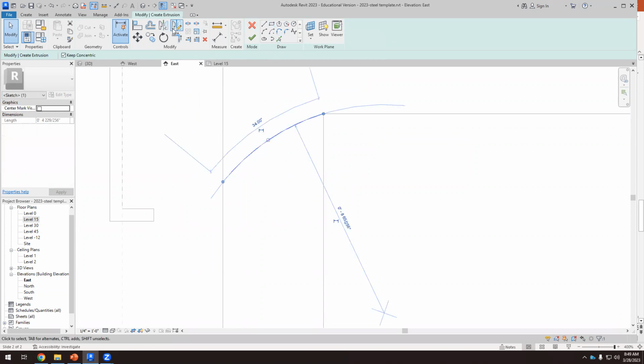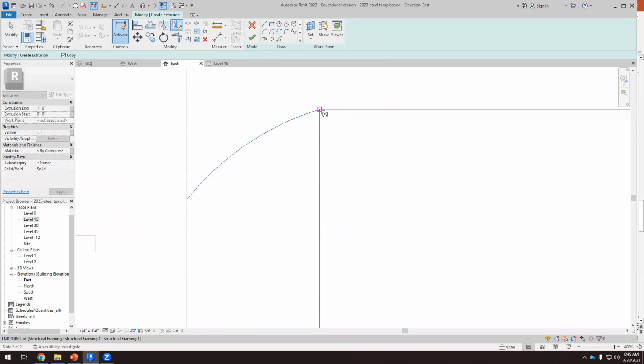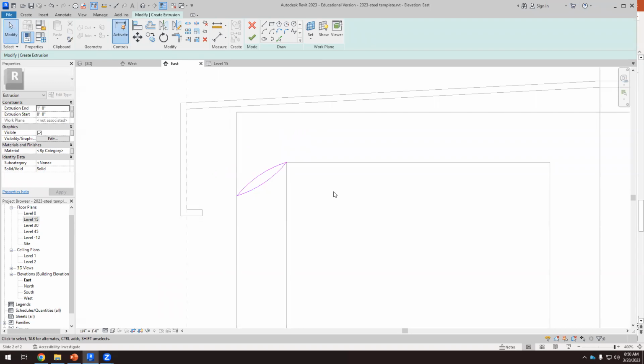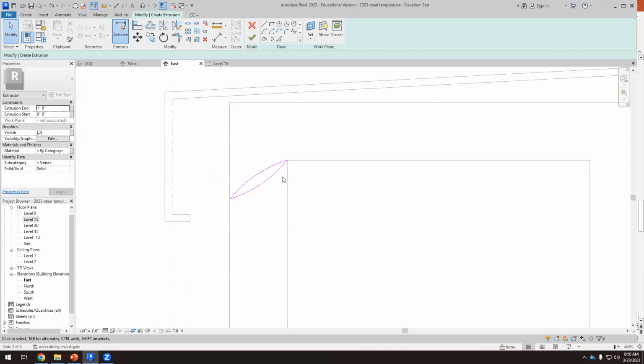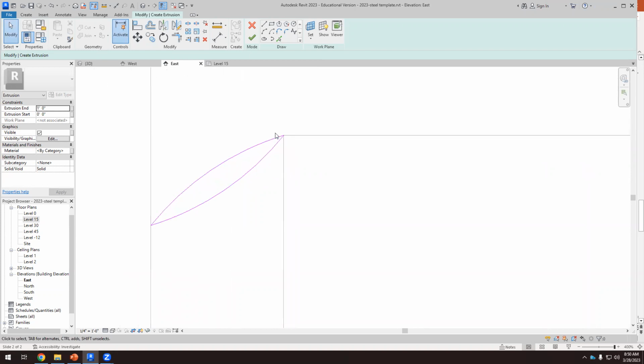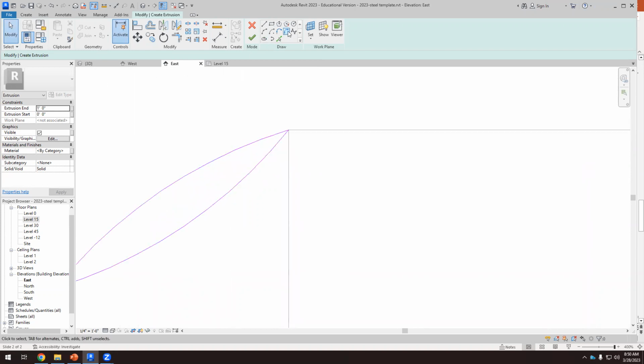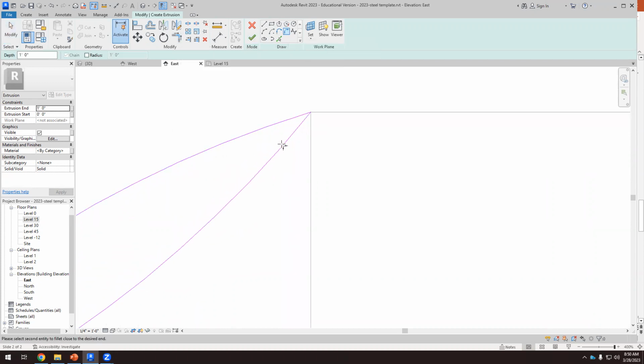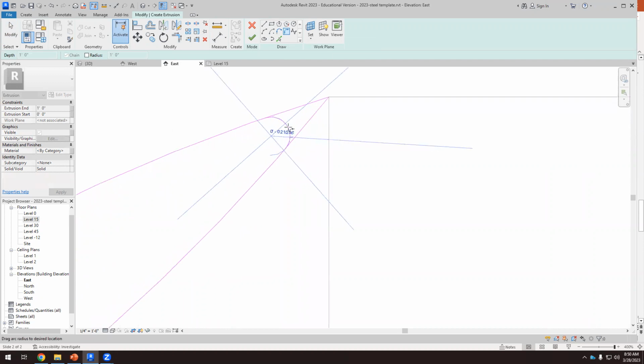Okay. So now I'm going to create a mirror here and here. So this is the shape that usually louvers have, okay? And can I round this up? If I select fillet, can I fillet this and this? Yes, I can.